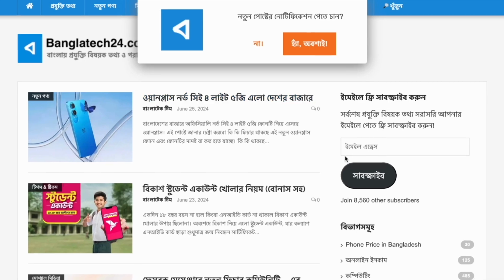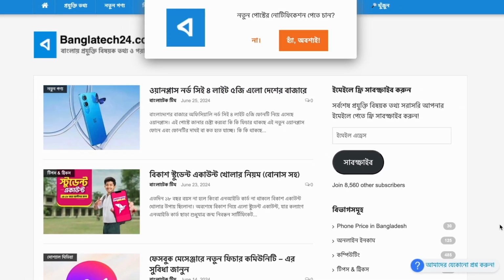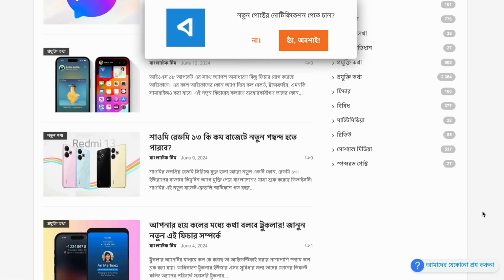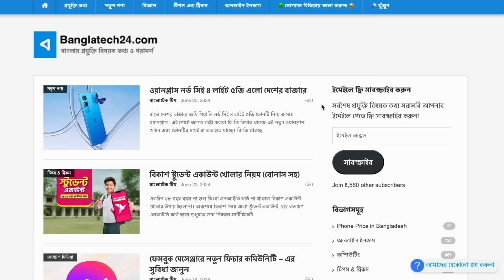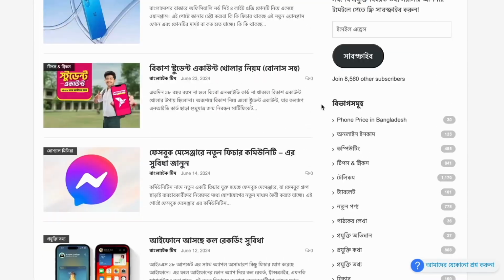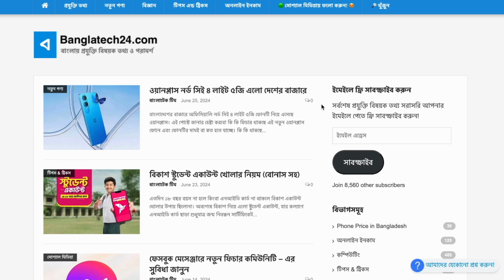So first, let's take a look at our site. This is our production site. As you can see, we have a lot of elements on the right sidebar. We also have a contact button over here at the bottom, a subscription notification on the top, and we have a lot of posts. We also have analytics script, ad script, a reCAPTCHA widget, etc. Many things on our website. So this is the homepage of our production site.